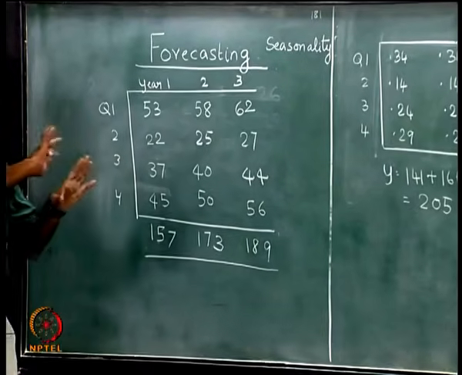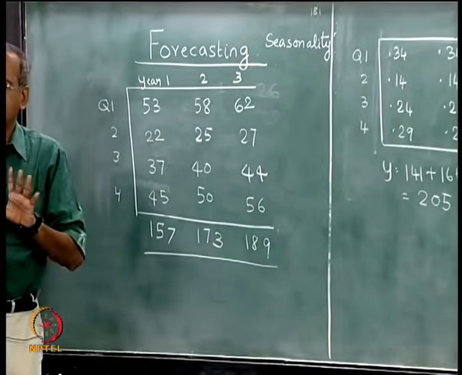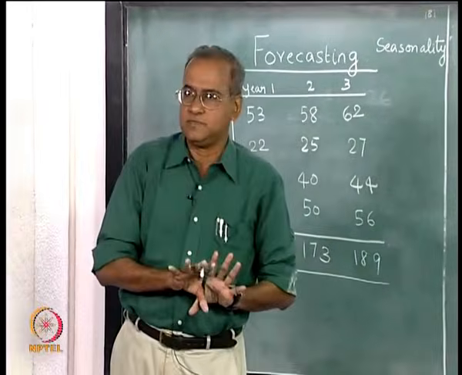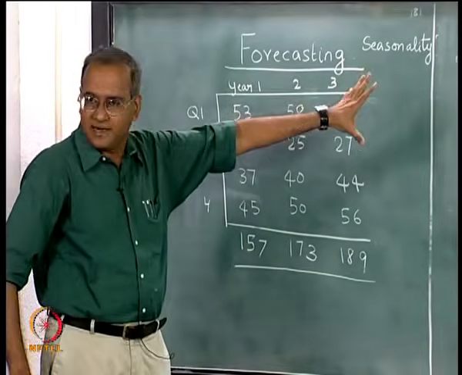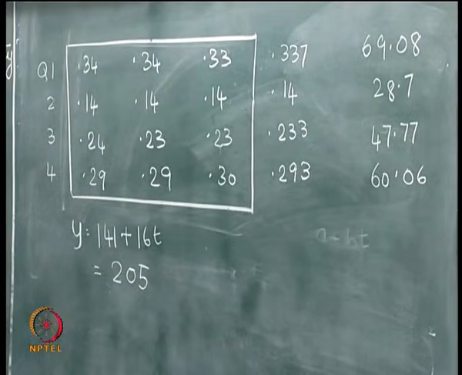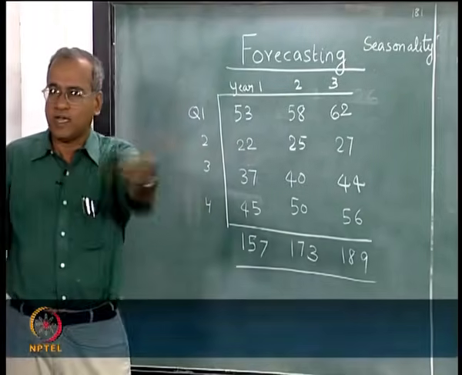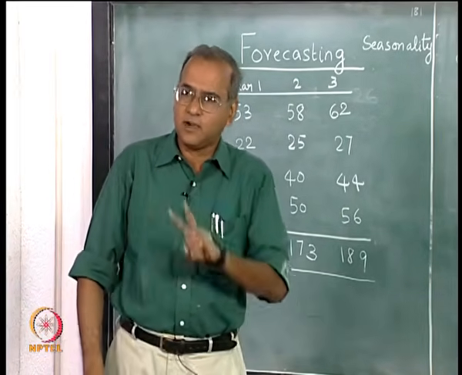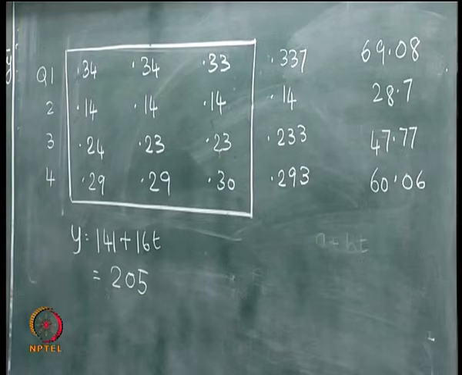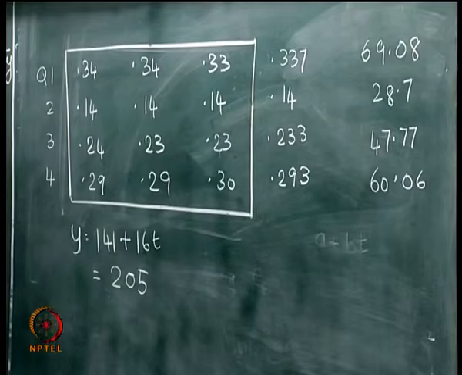So, this is a very rudimentary algorithm to do seasonal forecasting, where we de-seasonalize the data, compute the seasonality indices, average the seasonality indices, separately take the total demands, forecast the demand and multiply by the seasonality indices to get the new forecast for all the 4 seasons. There are only a couple of questions in this rudimentary method, and we will see that today before we close this lecture.